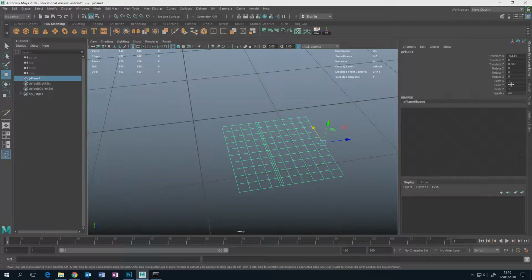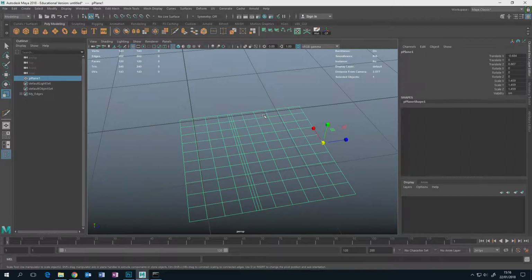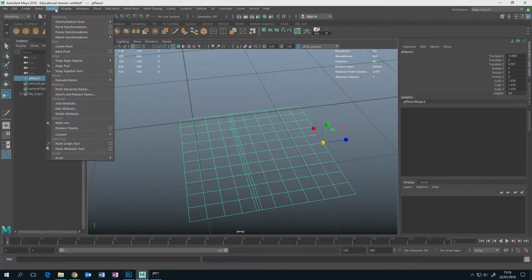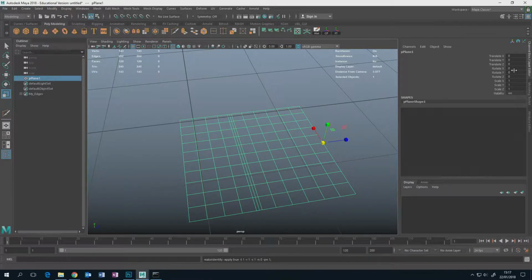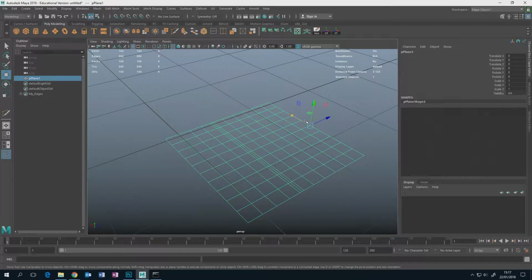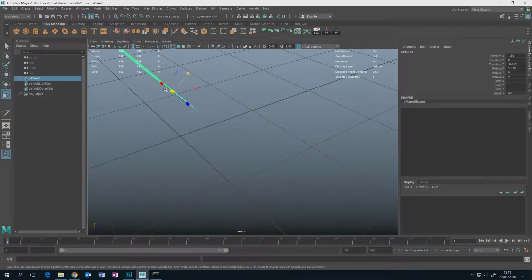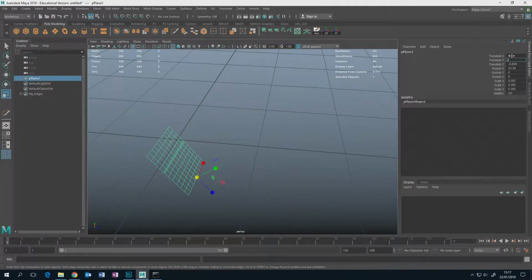So I'm going to make that big. And if I want that to be the default state of this, I would go modify, freeze transformations. But again, I'm going to hold down Control and Shift. It's going to add that little button. So I can just click that now, and that all resets. So now if I move this around, and I rotate it, and I scale it, and I think, no, I don't like that, I need to get it all back to how it was, I can just 0 these out, and 1 these out, and it's back to where it was.